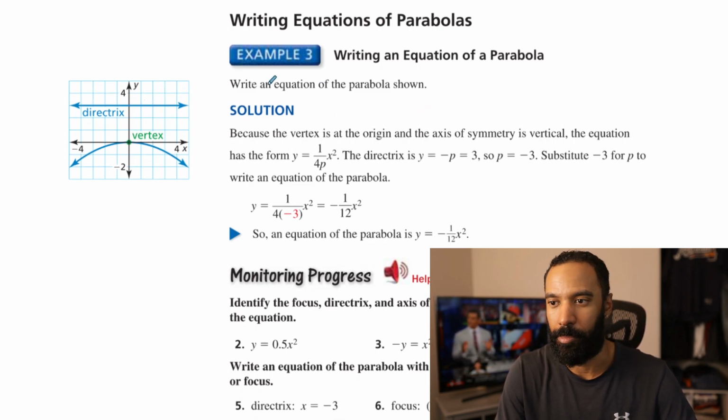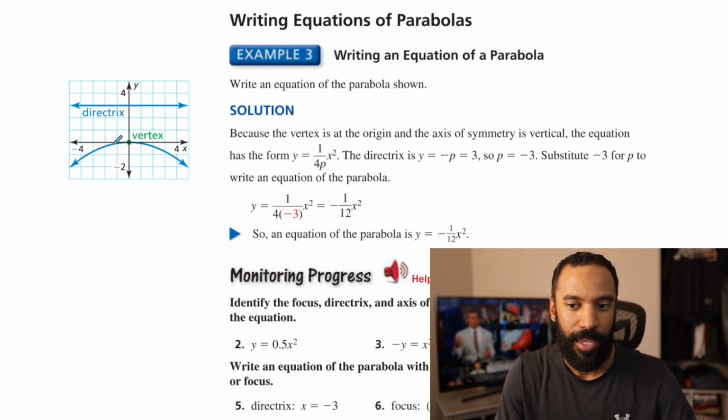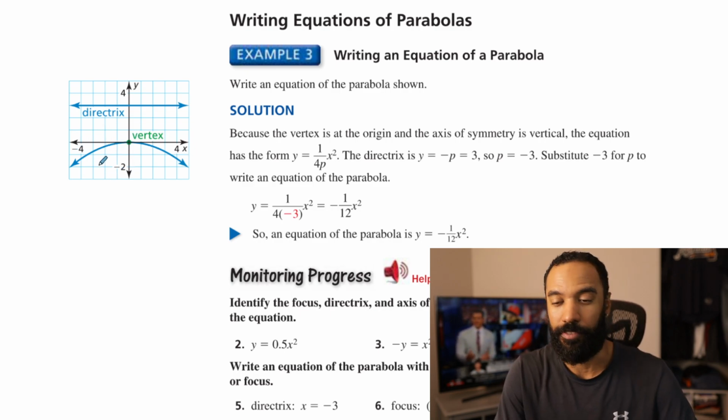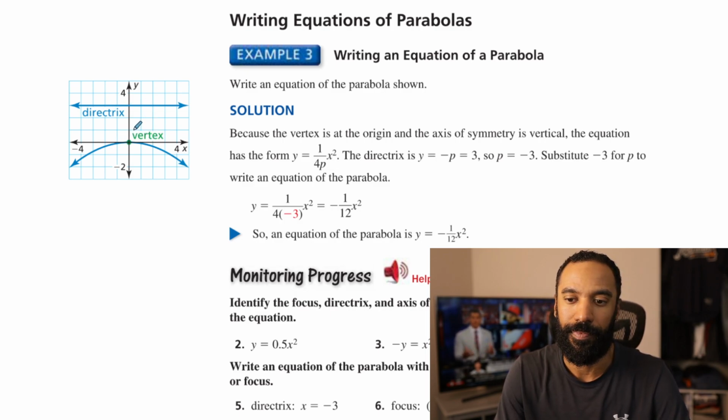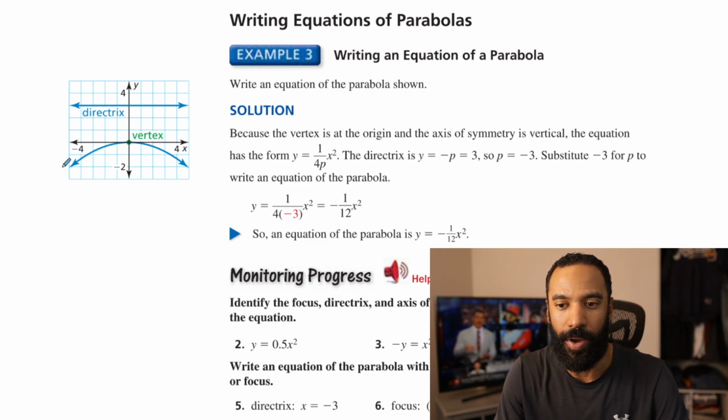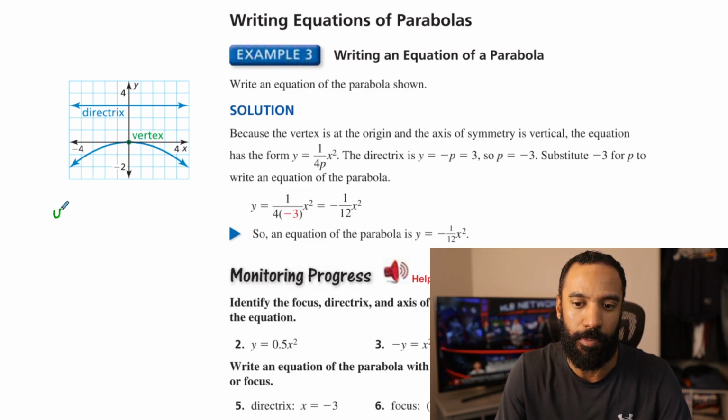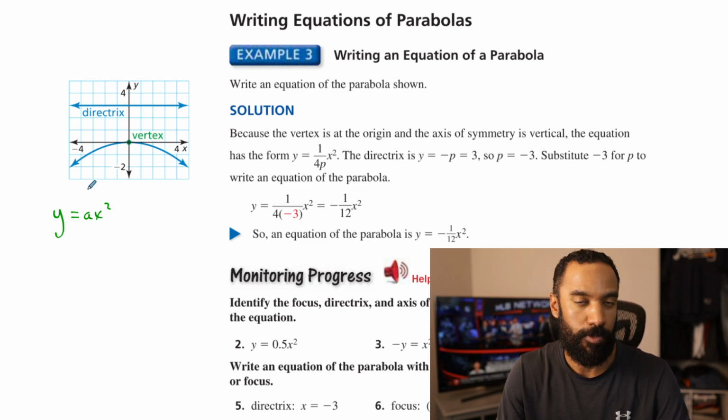Okay, let's write the equation of a parabola. Now, if you're given a graph, if you're given information on this thing, how do we write an equation off of it? So here we have this vertex. We can see it's a y equals x squared equation. It's an upside down one. We expect some y equals ax squared form. We basically have to find a, and it's based off of p.